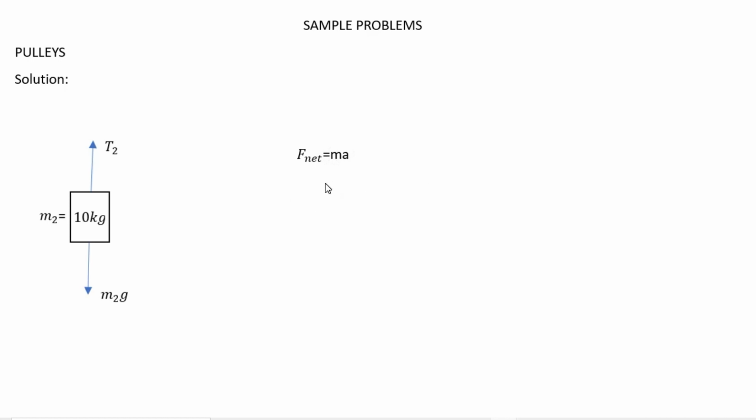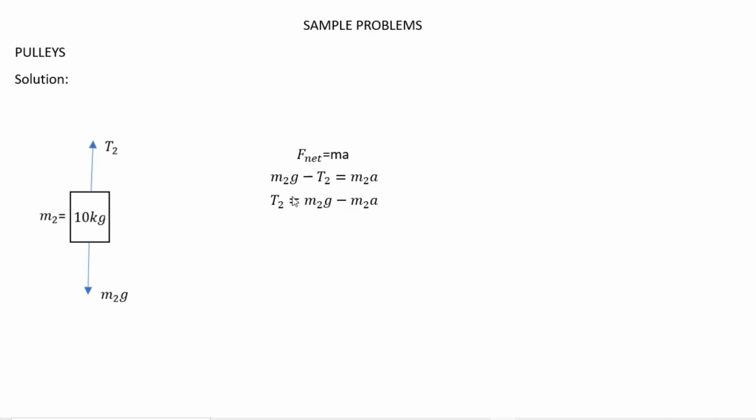So we still need to use Newton's second law, which is F equals ma. Then substitute its forces and the acceleration. Then we will have m2g, and since T sub 2 is opposing the acceleration, it will be considered as our negative force. So it will become minus T sub 2 equals m2a, which is its acceleration.